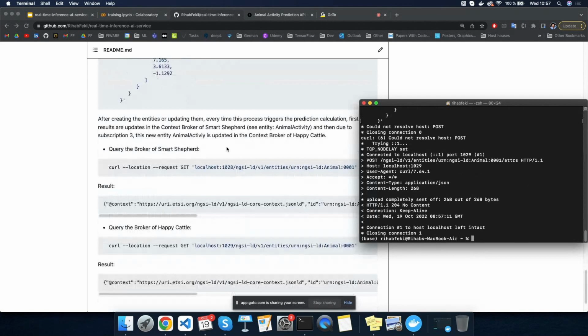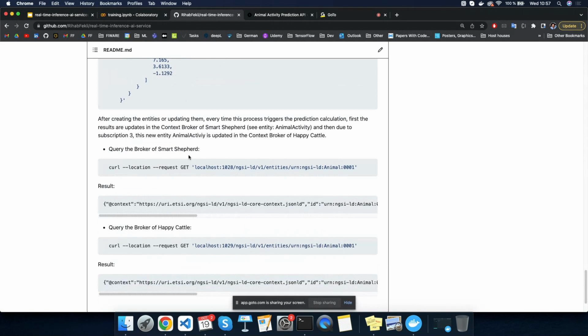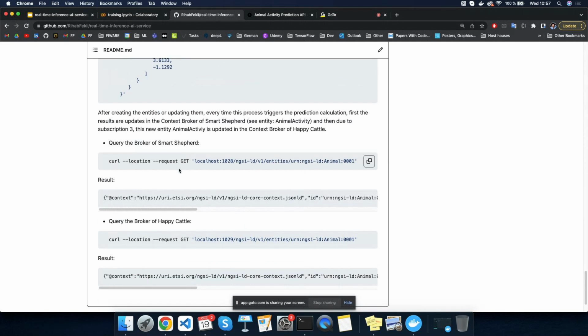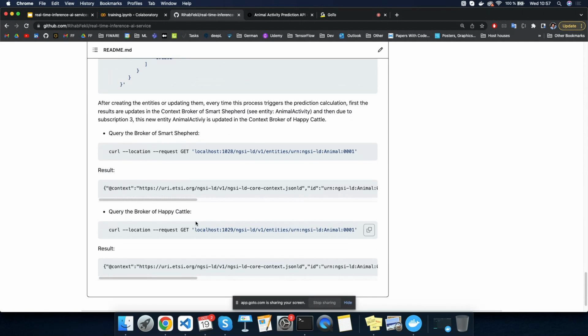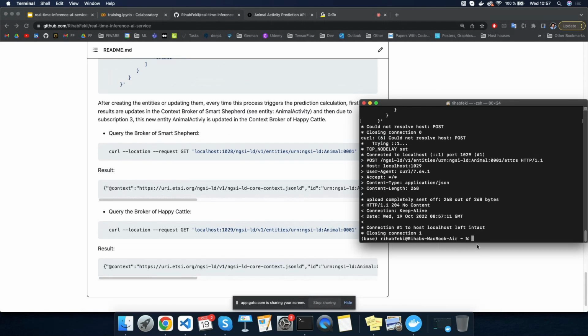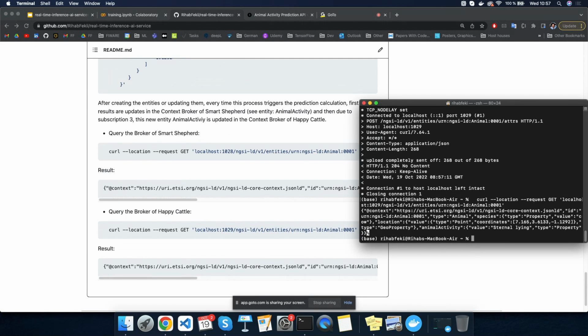What we need to do right now is check the context broker of Happy Cattle, and we should get the animal activity attribute there. All right, yes, here we go. We got it.